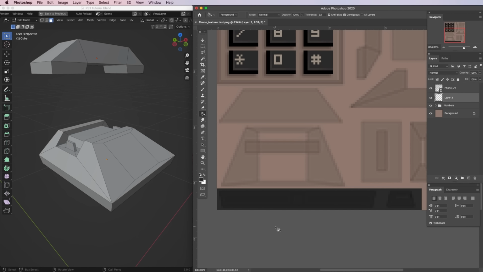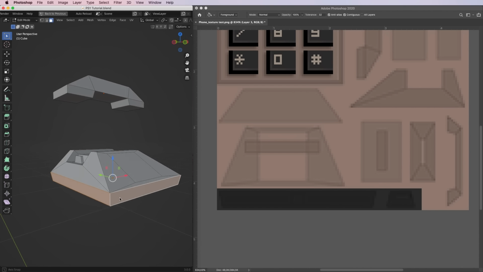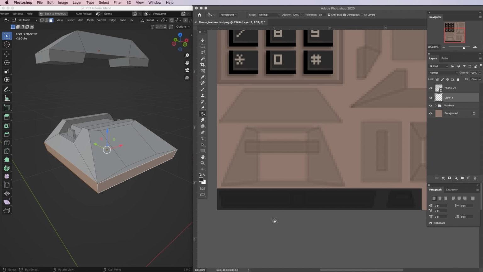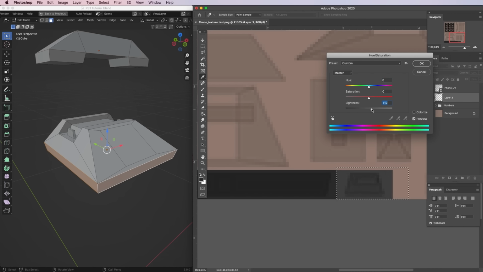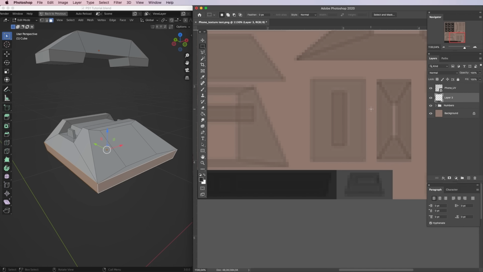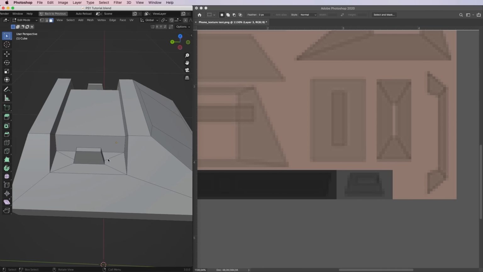And this part means what I'm now selecting in Blender. I usually create a new layer in Photoshop for each element. On one hand, it's not very convenient because the number of layers is growing and it can be confusing. But on the other hand, it makes it easier to change something later if needed. Next, I'll select this element, then press Ctrl U and change the lightness like this. This will be the buttons under the handset.